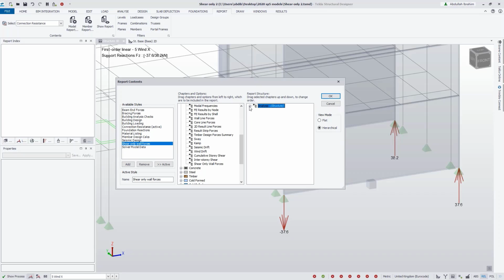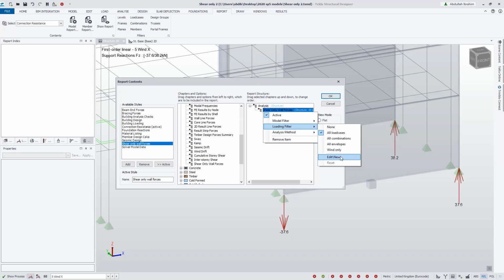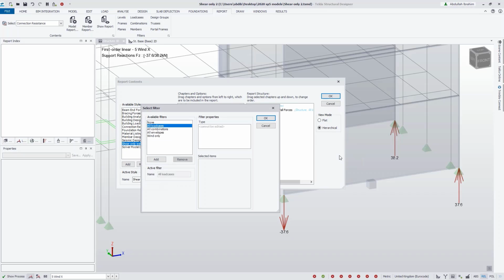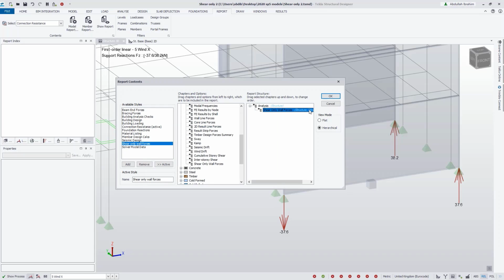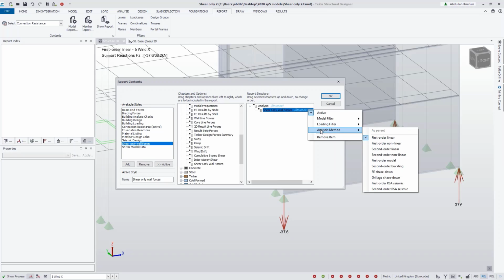If I drag that onto the report structure, I'm then going to create a loading filter. I've created one previously called Wind Only, just to show that Wind Only includes the 2 wind load cases. If I click on OK, to include only the wind only forces, I'm going to keep the analysis method as first order linear.